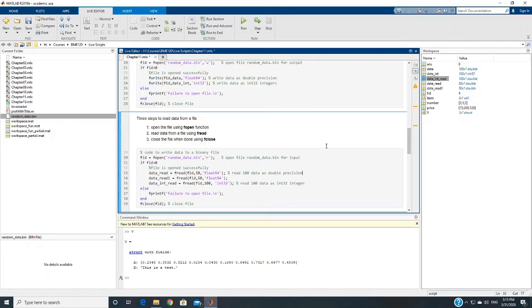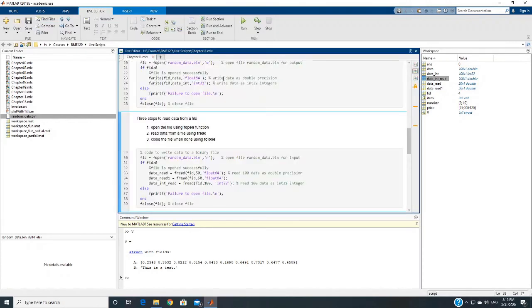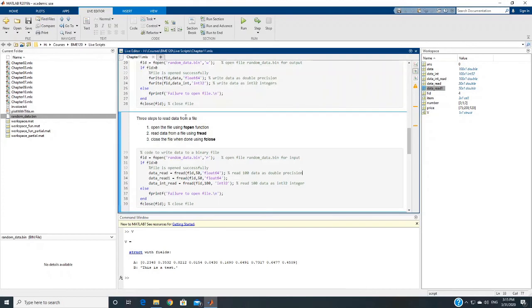Now, over here, you will see that data read will have 50 double precision values, and the other one will have another 50. And of course, data int read will still have the 100 values. So if I check this, they're all good. And if I check this, all looks good, right?